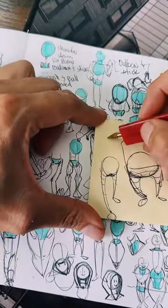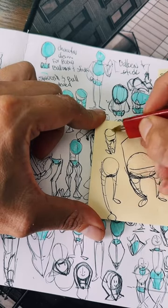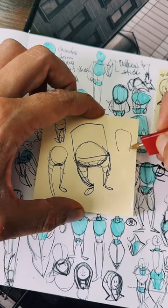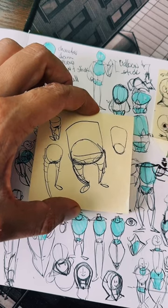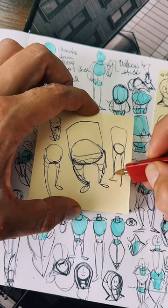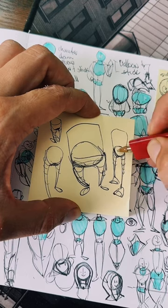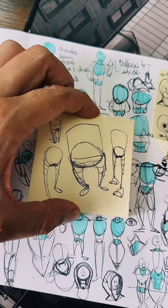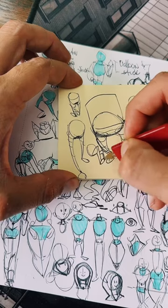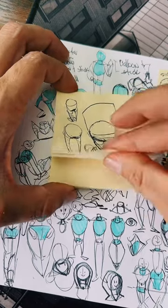Now, this can also be used to be able to draw your legs from behind, from the front, and from every other angle. So it's very cool to be able to use a technique like this to be able to draw your things. Once you get comfortable drawing a shape for a body, you will get access to your legs really easy by drawing a circle underneath where you want your waist, draw your sushi. Yes, that's what I call them, sushis. And then proceed to give them perspective so you know which way the leg is going and give yourself a little space for the crotch. That is going to give you the ability to draw legs really, really easy in a multitude of different placements. You're going to be able to come up with poses really, really easy as well.